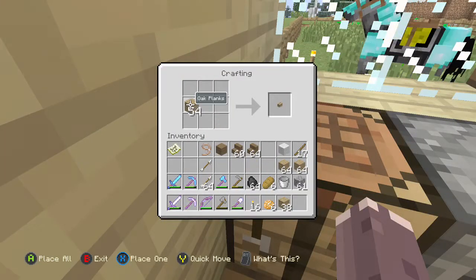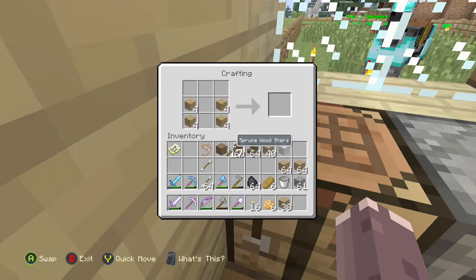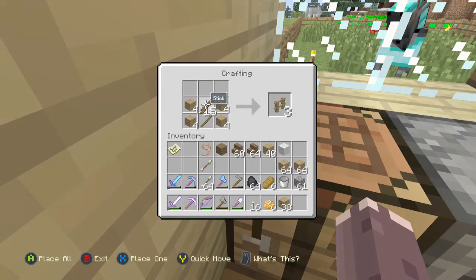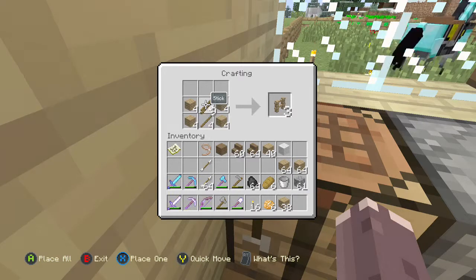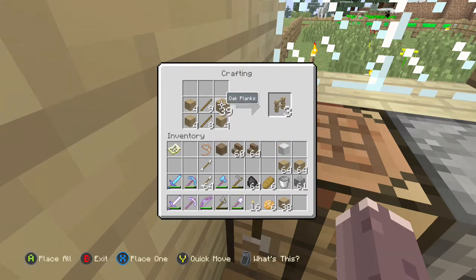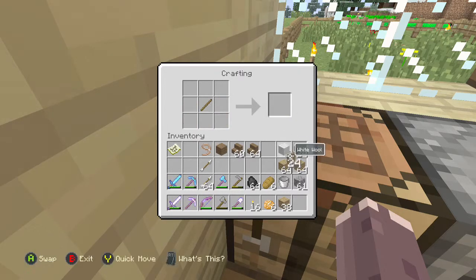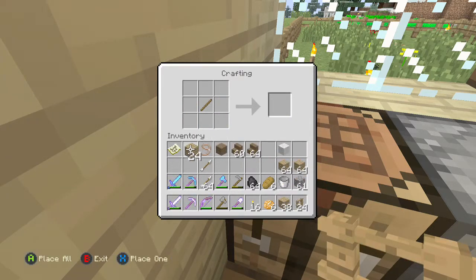All right, that's how you make a fence, right? All right, I don't need that much. I'm not gonna need that many more fences, so that's why I'm not making that many more. And then I'm gonna go ahead and make the fence gates, but I'm gonna need some more sticks.